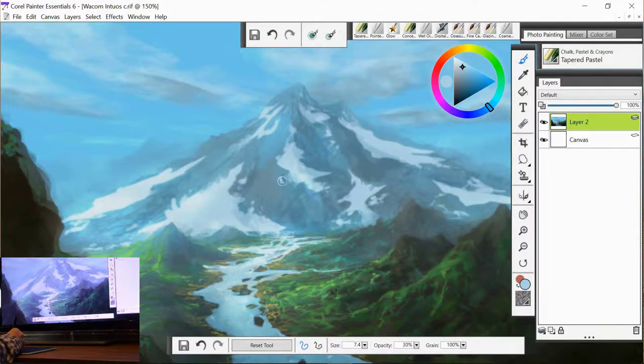Now the detailing is the longest part of any painting, so we can speed this up and maybe just listen to a bit of music for this last piece.